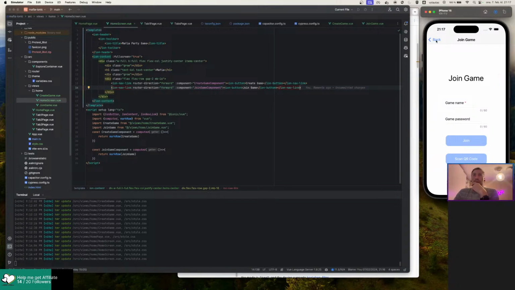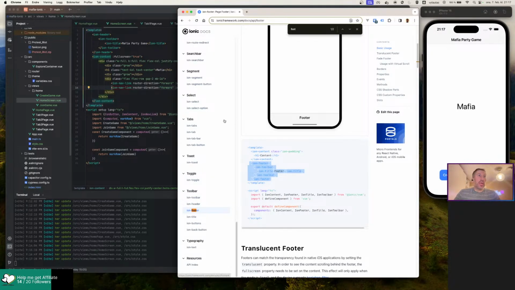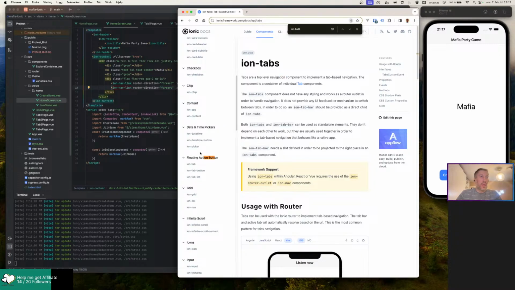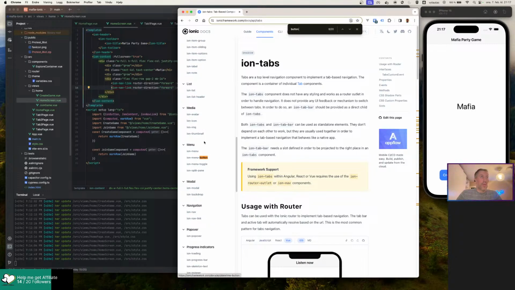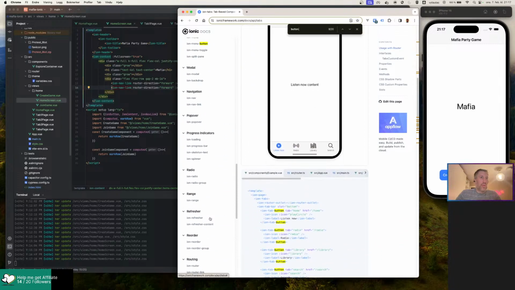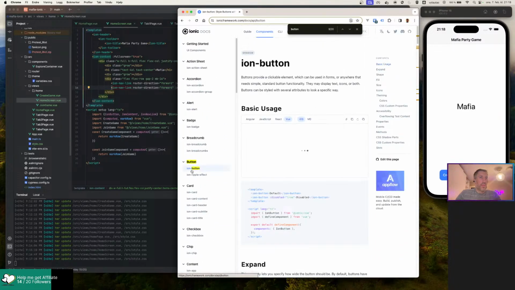we get in here and let's read documentation again. Find ion button. There we go.